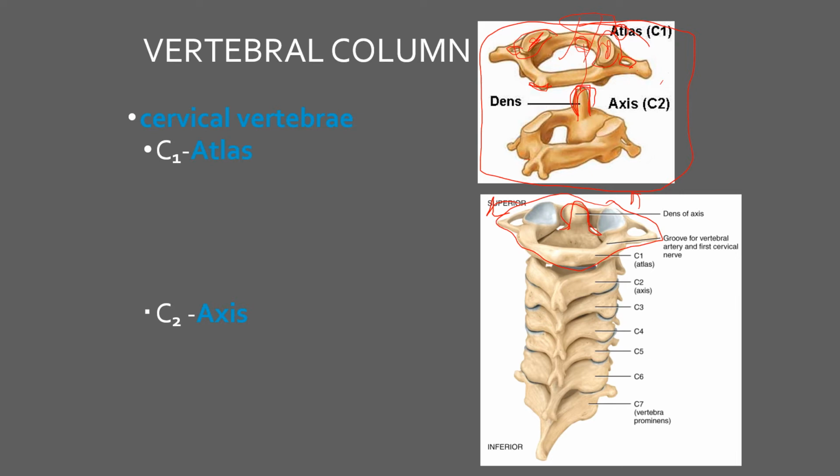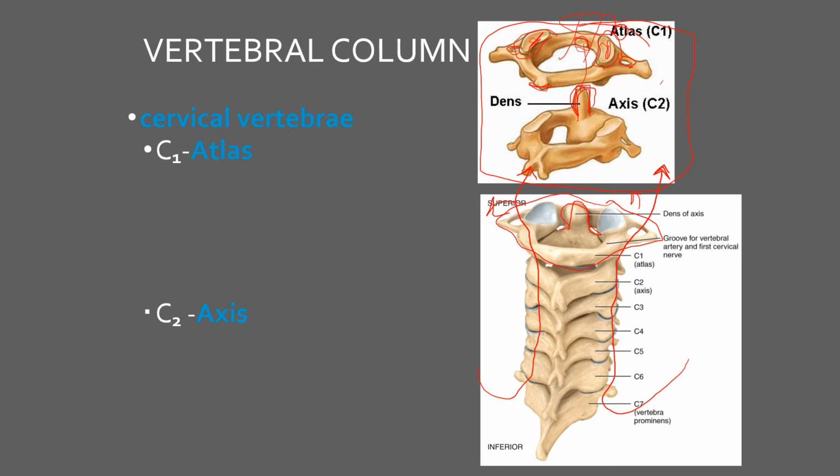All right, so those two vertebrae look different than the others, but all cervical vertebrae have these transverse foramen on them. And again, this is an artery. This artery comes off in the neck and will travel up through these transverse foramen into the brain to give the brain blood. They're just called the vertebral arteries. There's one on each side. All right, so this is an artery that comes from the neck, travels up through the transverse foramen into the brain to supply the posterior aspect of the brain with blood.